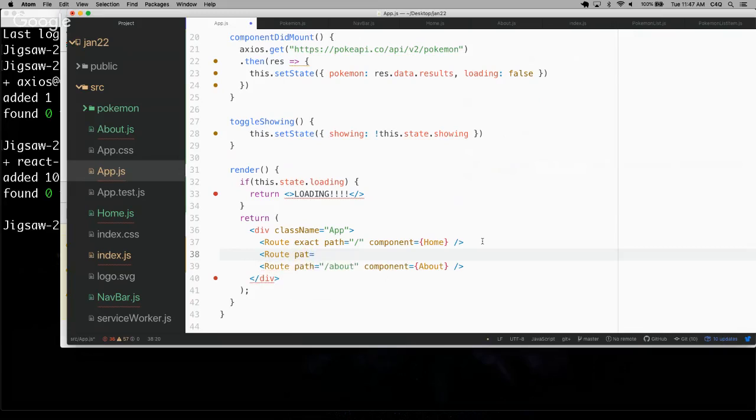Let's say we want this to be slash Pokemon. And for that one, we want to show, for now, let's just show the nav bar. I know it doesn't make any sense, but we don't have a good way of passing props yet.